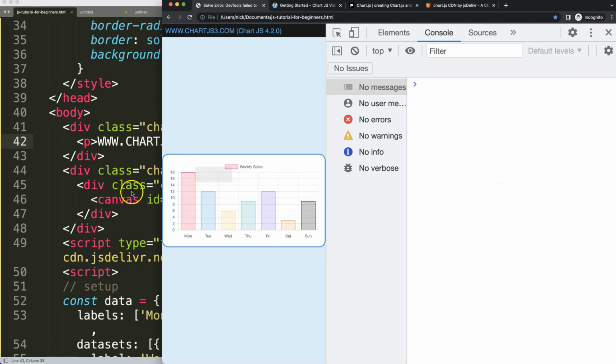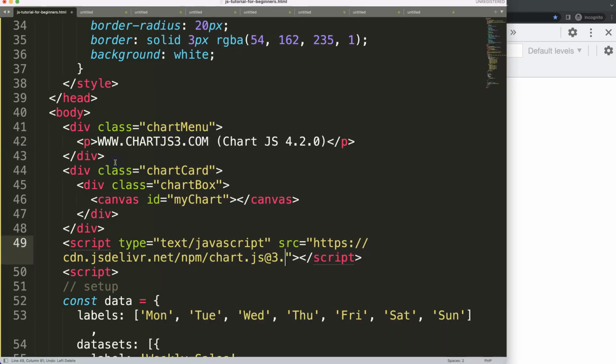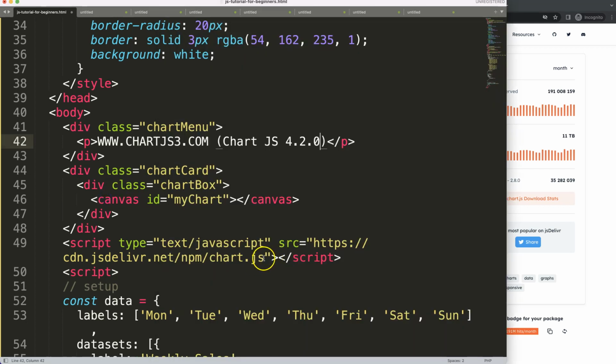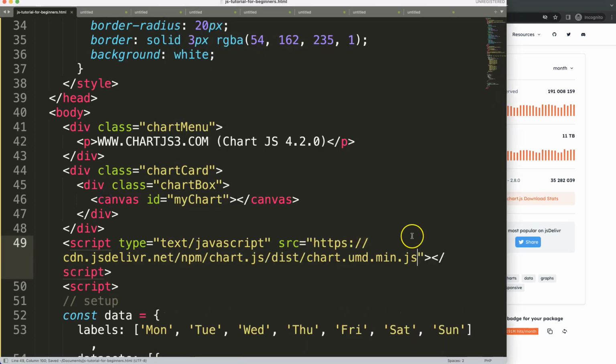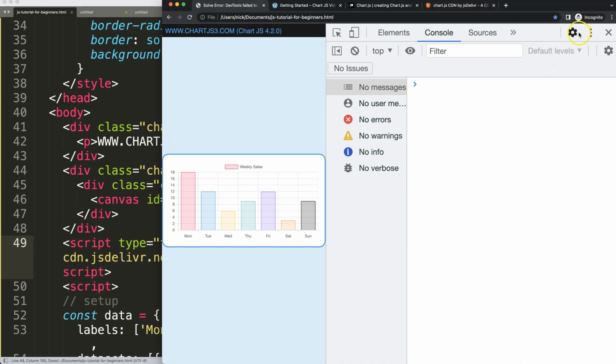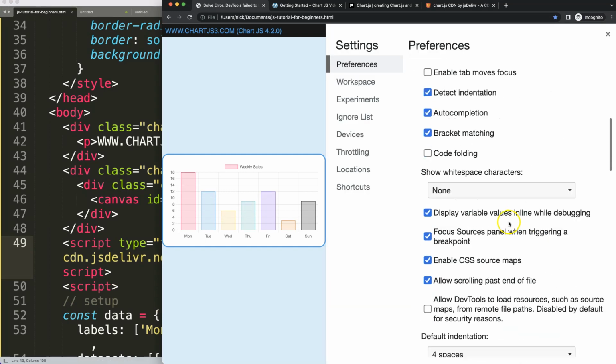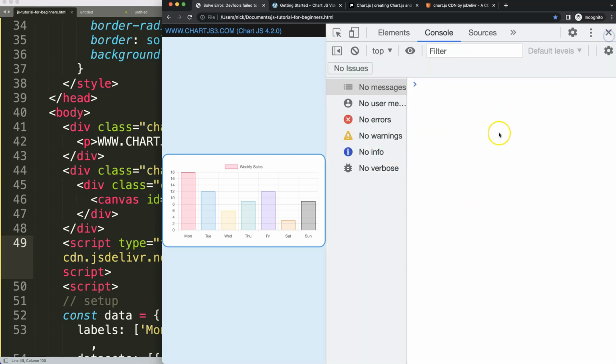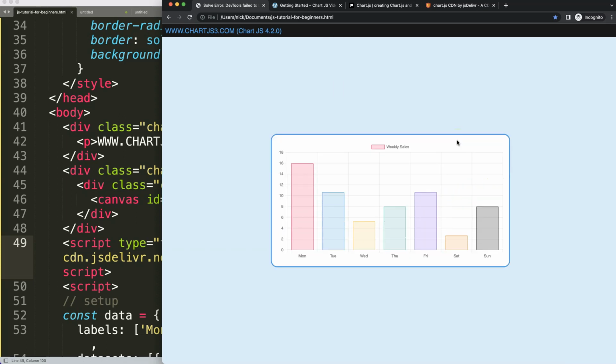So if you want the latest version, the official one from Chart.js, including the source map, just go to this version here, just like this one. Just get this here, and then you will have no problem at all. You put that in there, save that, and it will not give you any error. Also you can remove the loading of it. But to be official, you can see here, it will work nicely, and that's it.